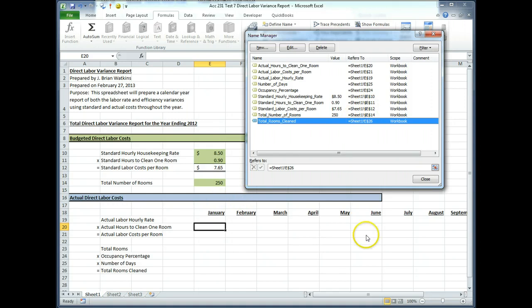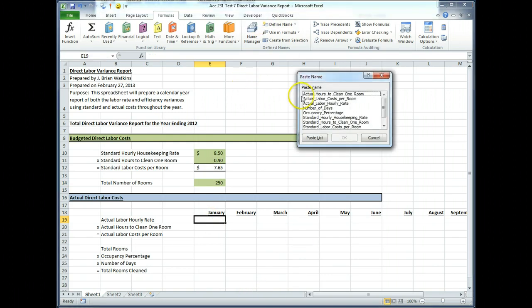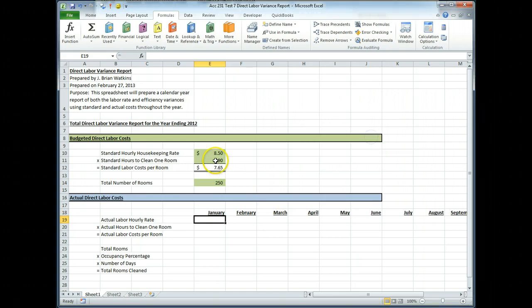Because no matter where we are in the columns on this report, we always want column E for the standard rate. Okay, now when we do it that way, unfortunately our name box doesn't work as well. Right here our name box says total number of rooms, but here we're going to have to use the F3 function to get our names. That's okay, we can do that.